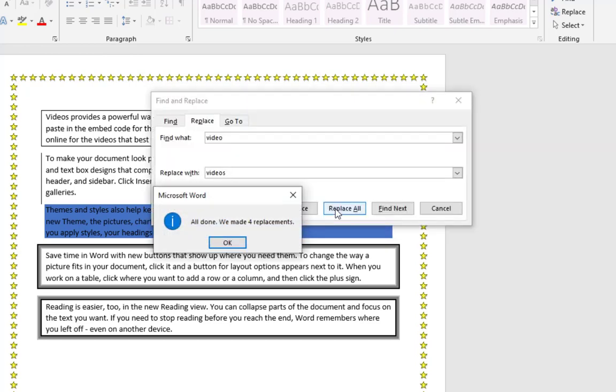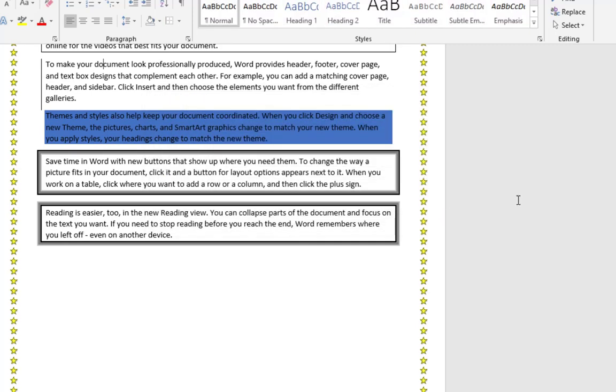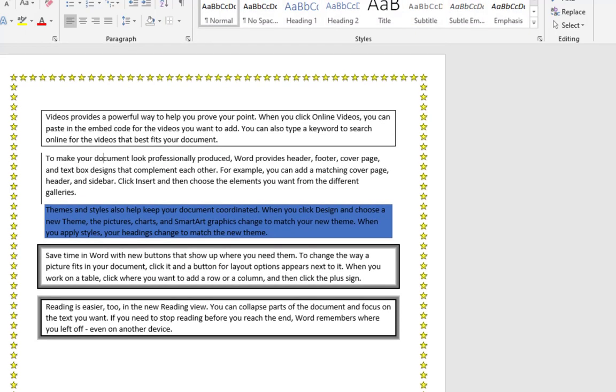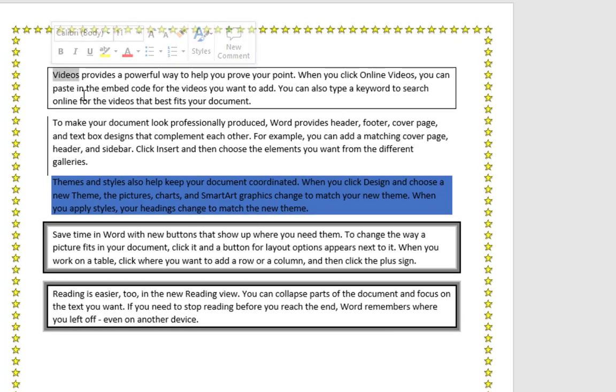Now you can see initially we had video, but now it's videos. The word now is videos, not video. Wherever you are going to look, you will not find any word called video again. You'll just be finding videos. As you can see, videos. So we have applied find and replace, and it is really important because it will save your time in a scenario whereby you are replacing some words in your text.